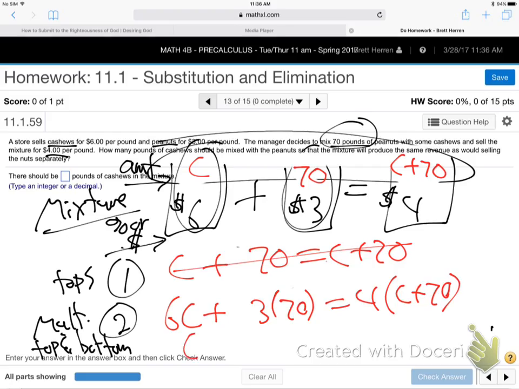So we just solve that second equation, right? 3 times 70 is 210. I'm doing the same thing, right? I did multiply, multiply, multiply for the second equation. Multiply here, 4C plus 280. Then just solve for C. Can I just go dot, dot, dot, just solve for C. We already know how many peanuts. All that's left to determine is how many cashews, right?